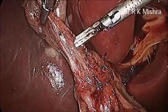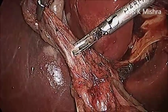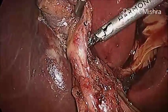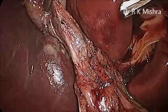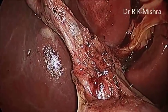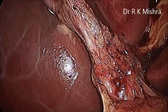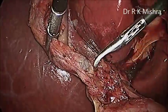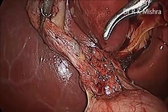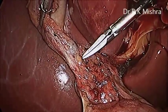Now the calyx triangle has to be defined. At this point it is better to use the Maryland, because the harmonic, having a little blunt tip, makes it a little difficult to make a window between the cystic artery and duct. If you keep the Maryland and open the jaw of the Maryland in the line, it is easy. So it should be in the line of the cystic duct and cystic artery.